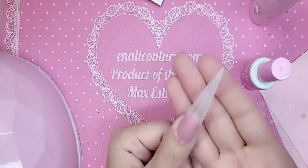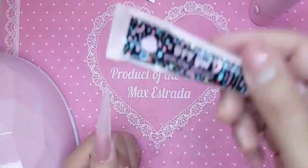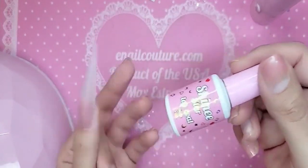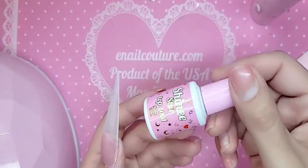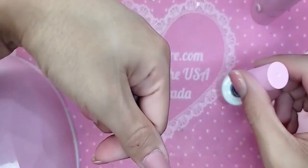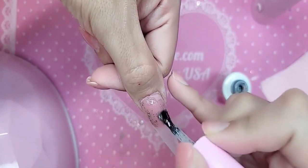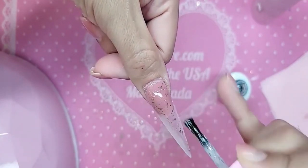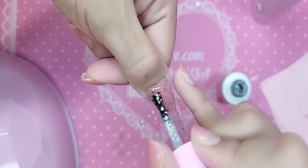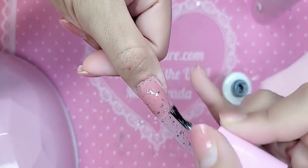Here I applied already the 5XL stiletto, and here on the nail bed I have, of course, Miss Fantasy Pink. For the base of the color, I'm going to use from the Shiny Star Glitter set. These are top coats mixed with glitter. I'm going to use color Moon, which is shiny mixed with silver foil paper. Actually, it's more like a platinum foil paper and glitter, just to give the base something a little fantasy, you know what I mean? So that way it's not so plain, but it is stunning.